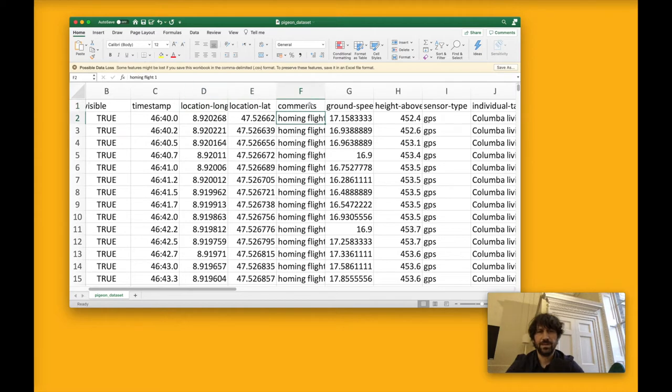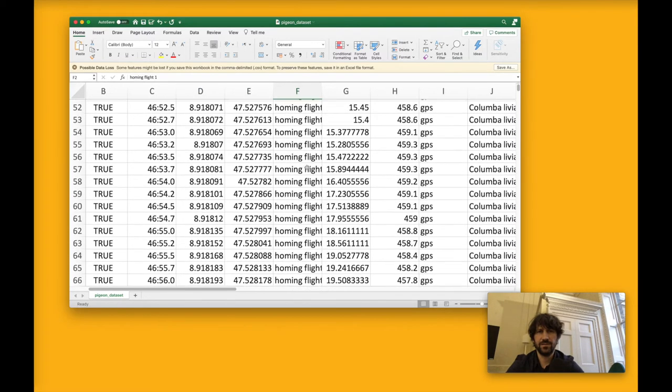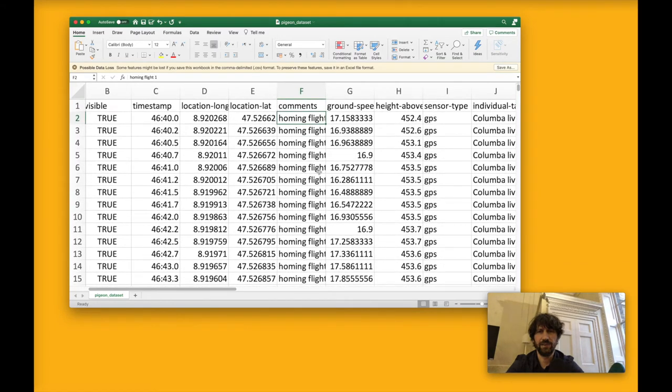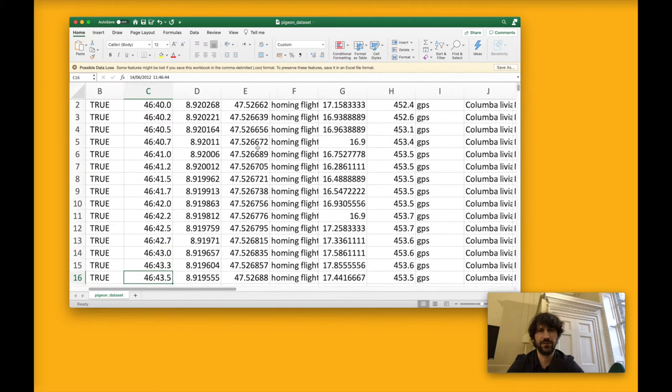And then there are multiple flights. In this comments column, we have information about which flight we are looking at. Also, we have this timestamp, which tells us the date and also the hour of the location, and we can see that we have the same number of hours, minutes and seconds for 4 timestamps, and then it increases. So every 4 fixes we have a second. We have a temporal resolution of 0.25 seconds in this file.